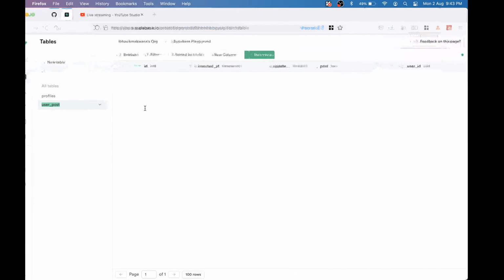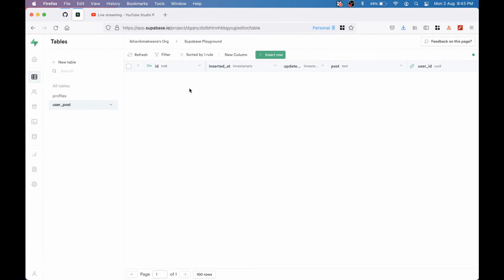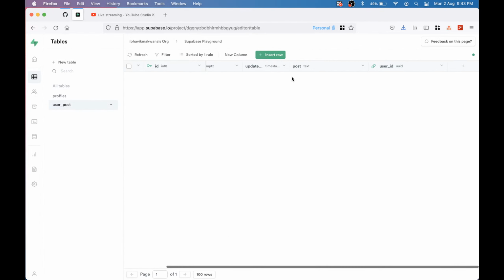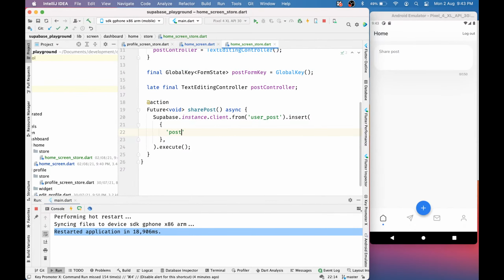So it should be an ID. It will be auto-filled on insert and update. Post should be text. I'll be getting the post from the post controller, post dot text.